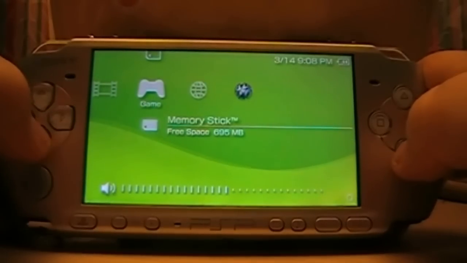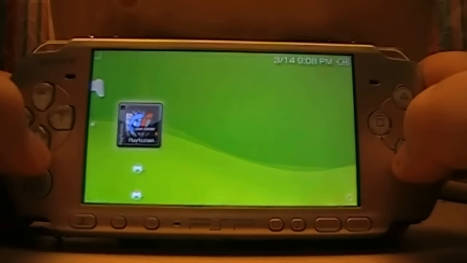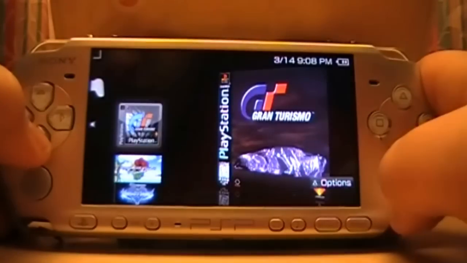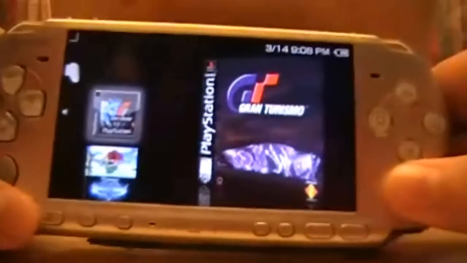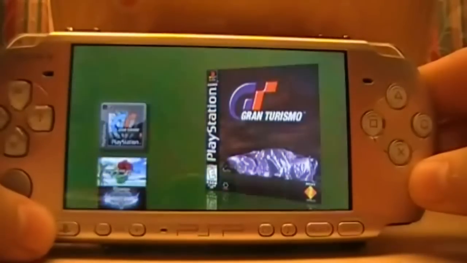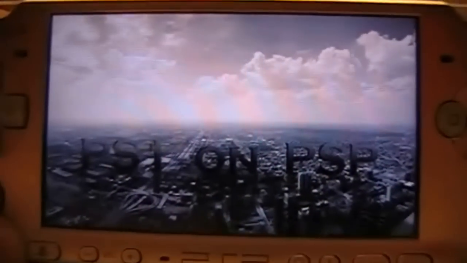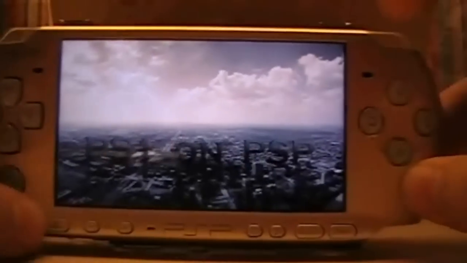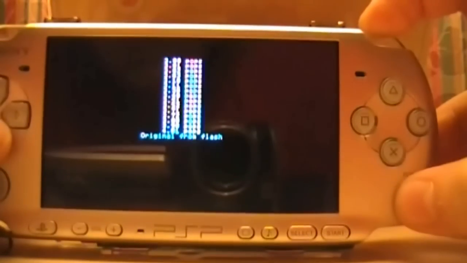There we go. Alright. Now, once you guys are in custom firmware, as you can see, this is what we just made. So we want to go ahead and start it. And there's my custom boot screen. I quite like it. Now, you guys want to hold down the R trigger, or R shoulder button. And this little menu right here will pop up. And I don't know if you guys can see that.